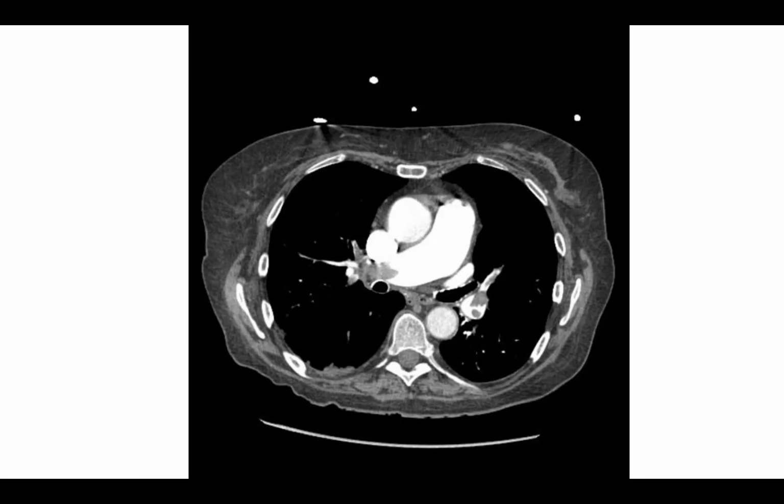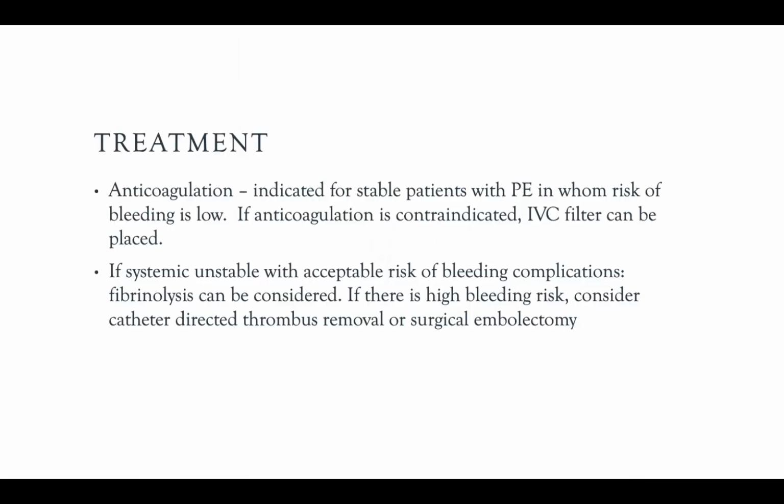So what shall we do? In terms of treatment, anticoagulation is usually indicated for stable patients, but she has a very high bleeding risk. So we probably don't want to start her on anticoagulants until we discuss with a hematologist, and probably also the orthopedics team, and maybe even neurosurgeons and then neurologists. So we need to consider the bleeding risk versus the stability of the pulmonary embolism. Now, if anticoagulation is contraindicated, we can think about an IVC filter.